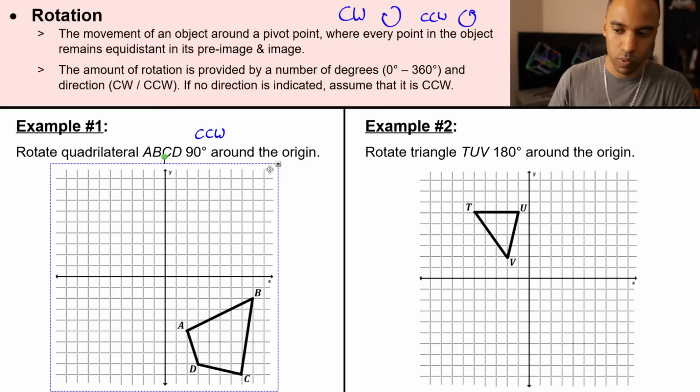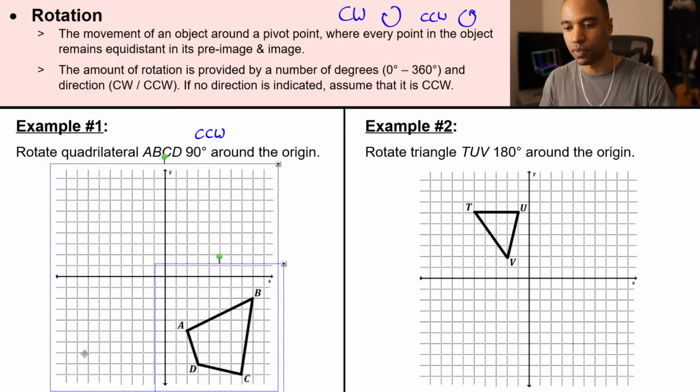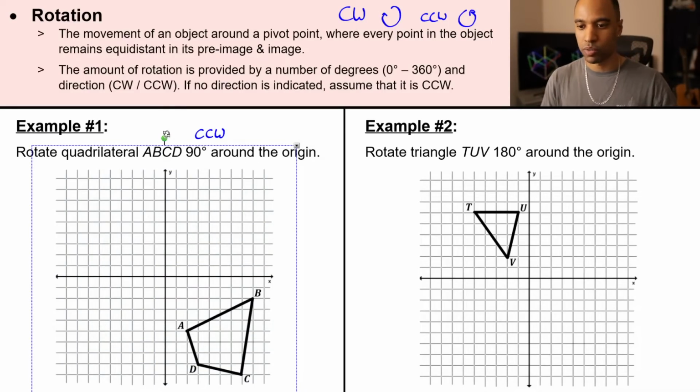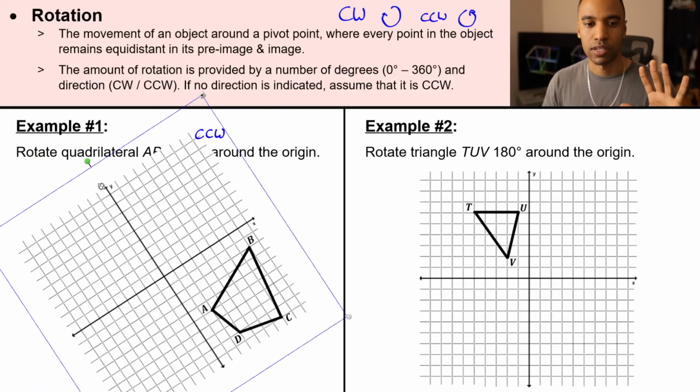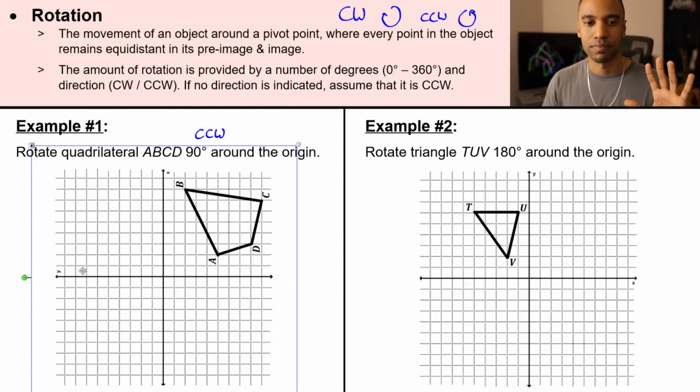I understand it is. That's why I'm slowly trying to talk through it here. I'm going to group everything together, and I'm going to do a full rotation with all these together. Imagine that I rotated this 90 degrees counterclockwise all together like that. That's where it's supposed to end up.